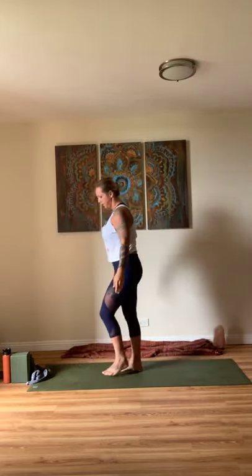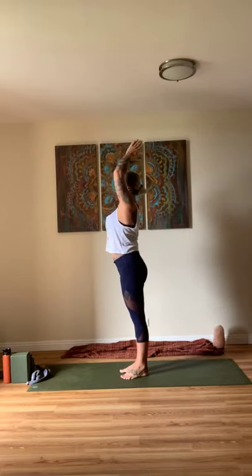And then we'll step it back to the front of your mat. Walk it out, arms come up. Exhale, hands through heart center. And raise your right foot, ground through your left. I'm gonna do it from the side view so you can see. Your knee's gonna come up to your hip. So nice and square. And then press it back, right foot goes back.